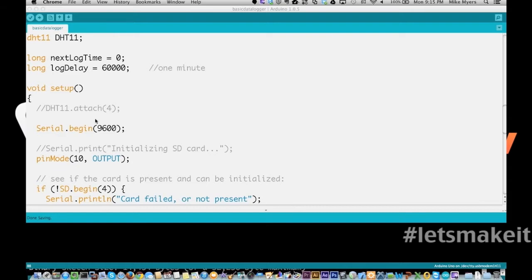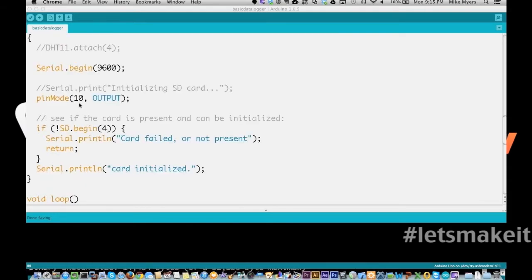Then you see I come down and I begin the serial port. I set pin mode for 10 to output. And this is important: pin 10 has to be output for this library to properly work, even if you're not using pin 10, which is basically for the card select. It has to be set because it has to be able to be controlled by the library even if it's not connected.